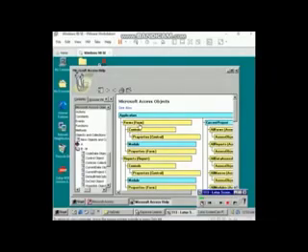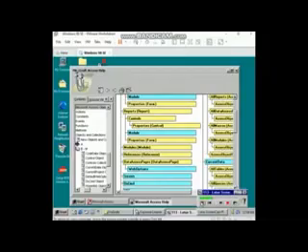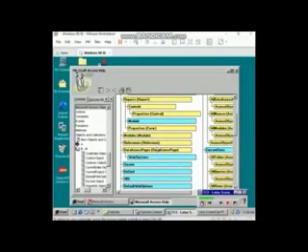Just as we have a forms collection underneath the application object, we also have a reports collection. The reports collection refers to all the reports that are running or open within the application. And within the reports collection, we have individual report objects. Each report object contains controls, and each control has properties associated with it. Just as a form object has a module, a report object has a module as well. And just as a form has properties that are directly associated with it, a report has properties that are directly associated with it.